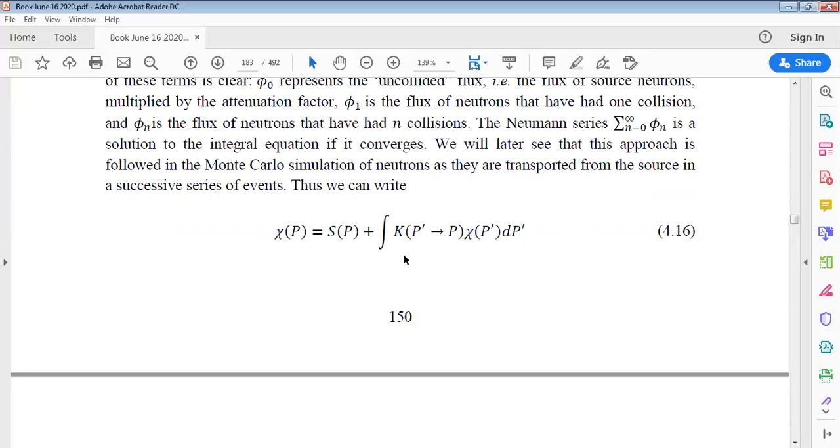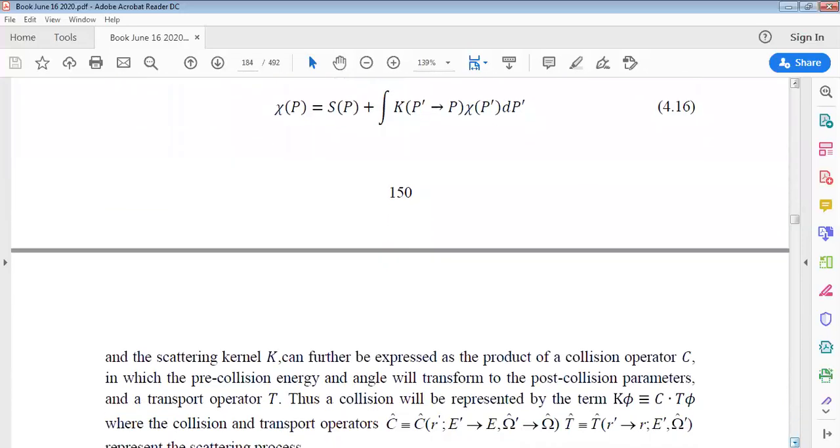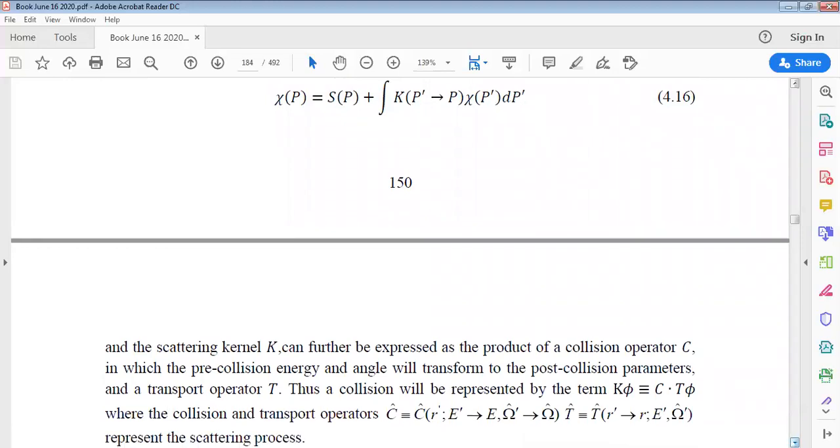So I was talking about analog simulation. Now sometimes it is in your favor to do non-analog simulation, to artificially bias the problem in such a way that you improve the contribution of things that are important, and you do not give importance to events that are unimportant. So it's like importance biasing. You can call it importance biasing. And when I mentioned to you earlier on in this course the adjoint flux, you can see that this is where the adjoint flux or the importance function begins to become relevant to obtaining a good answer.